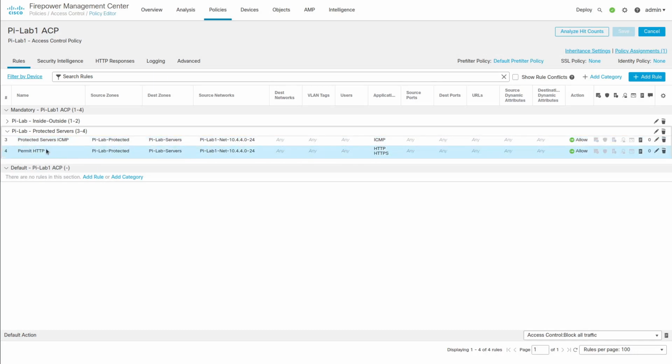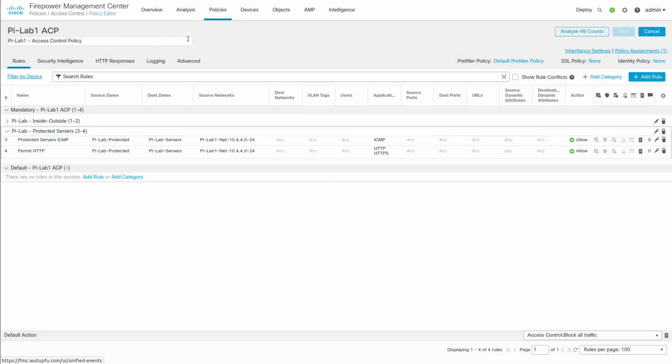We're also going to allow HTTP, anything coming from the protected network to the server network on that IP address scheme, HTTP and HTTPS, we're allowing that. So just pings and HTTP for a very simple test. At the bottom, we have a default action of block. So notice we don't have any inbound traffic defined. So anything coming from the outside server network and beyond will not be able to go into the protected network. All right, so traditional firewall mode.